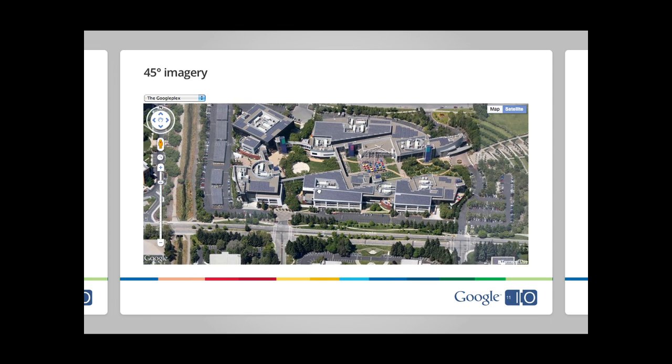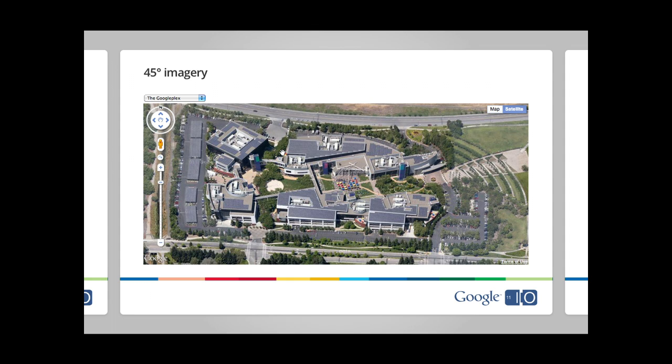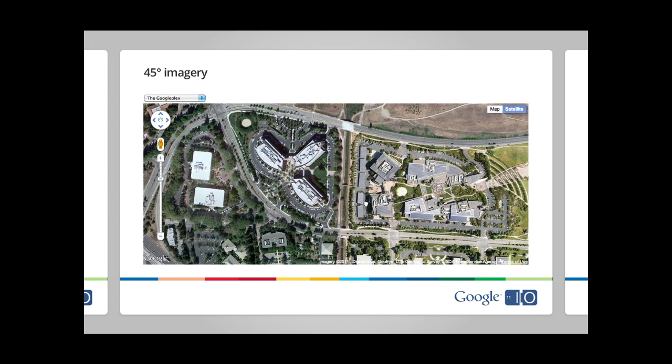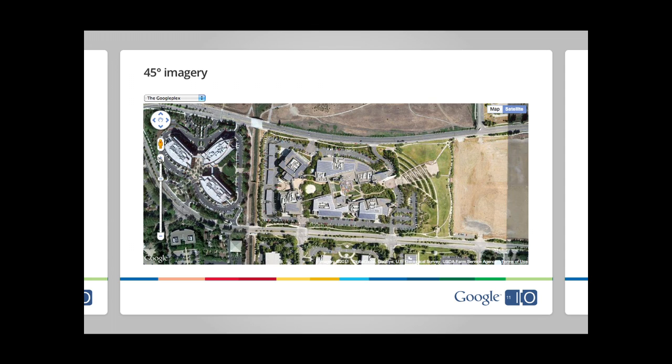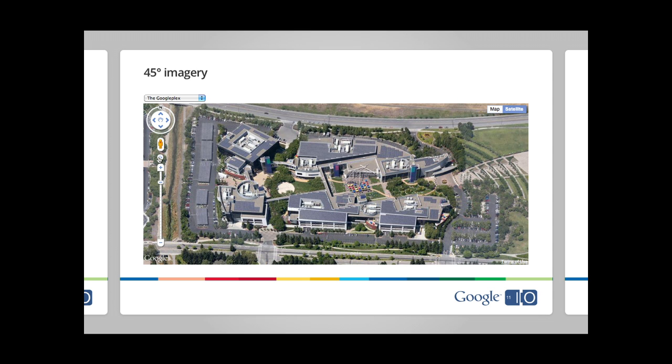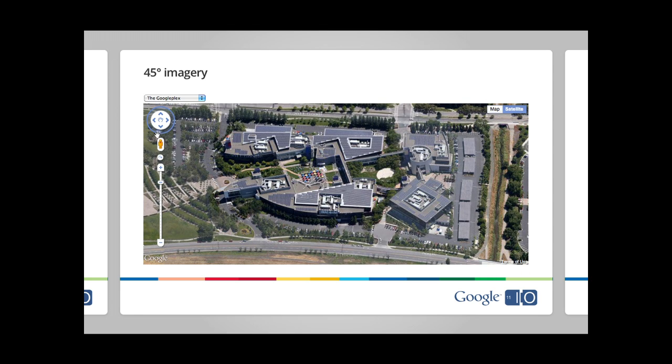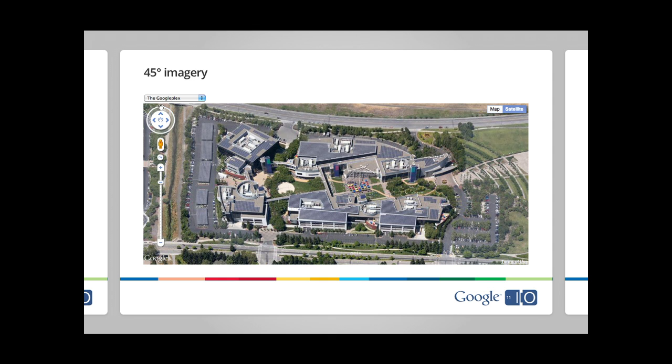So this 45-degree imagery, you'll notice I'm looking at an angle, an oblique angle. If I zoom out, this, by the way, is Google's headquarters in Mountain View, California, which is about 40 miles south of us here. If I zoom out, I have the standard satellite imagery. Now I have this smooth transition as a user when I zoom in to switch to 45-degree imagery. And right now I'm looking north, which we'll call 0 degrees. I can look east at 90 degrees, 180, 270, and back to 0.